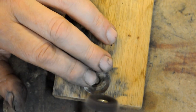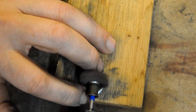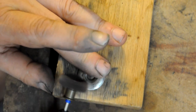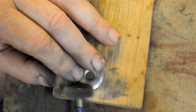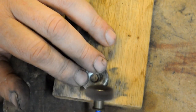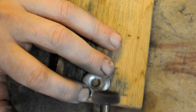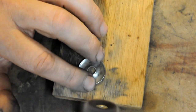I don't want to give up on these parts because the replacement ones that are sold these days, the aftermarket tension discs, have a slightly different shape than the original ones from back in the day. And I don't think the new ones work as well as the old ones do. Maybe I'm wrong. Your mileage may vary. That's been my experience. I just don't like it.